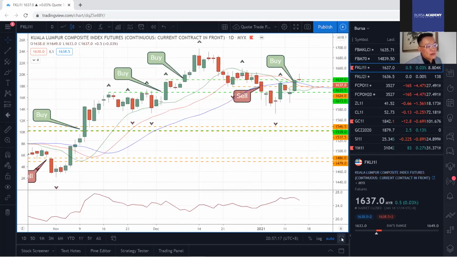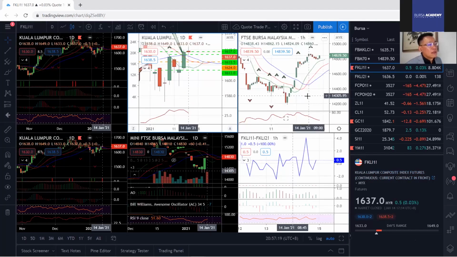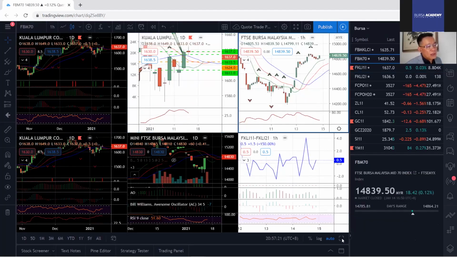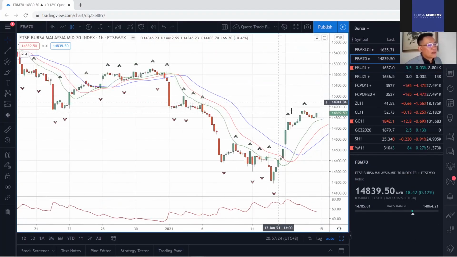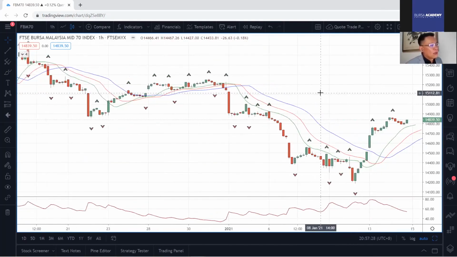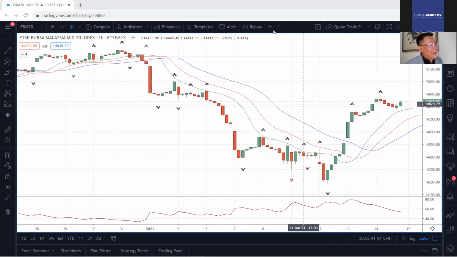Let's look at the FM70 for some trends as well. See how it looks. I need to use the index itself rather than the FM70 because, as I said just now, the charts are not so good looking at this present moment. So here goes. You see, I have this now. This is the FM70 chart, and it's an hourly chart.